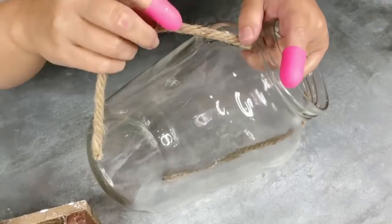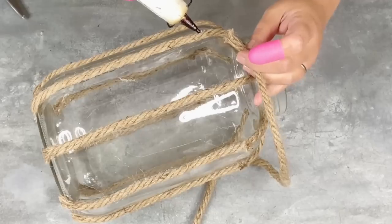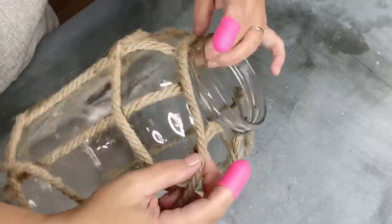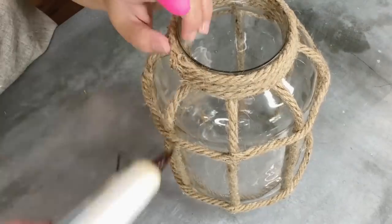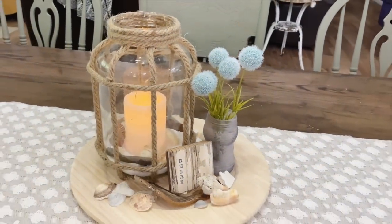And all I'm doing is evenly spacing these out, and then I'll go in the middle of those sections and put a piece of rope, and continue on until all 8. And I'm just going to start somewhere and glue in a few places as I'm wrapping around, and then I'll glue the other two, and it ended up being a stack of 3. Just to give it a finished look. It would look good staged and styled for many different seasons.